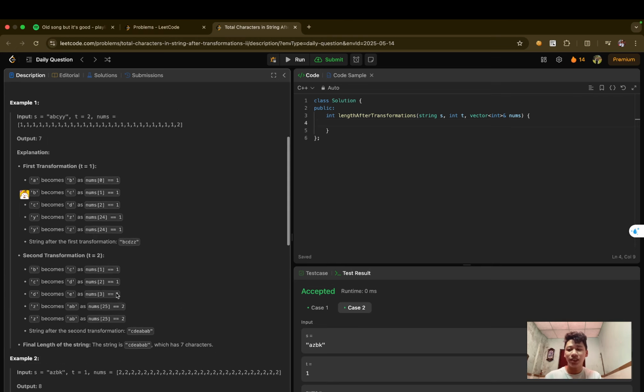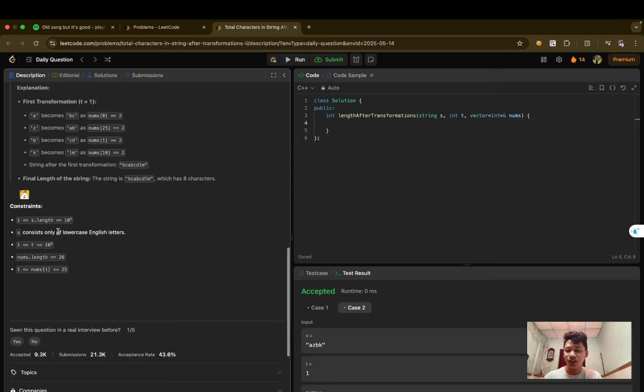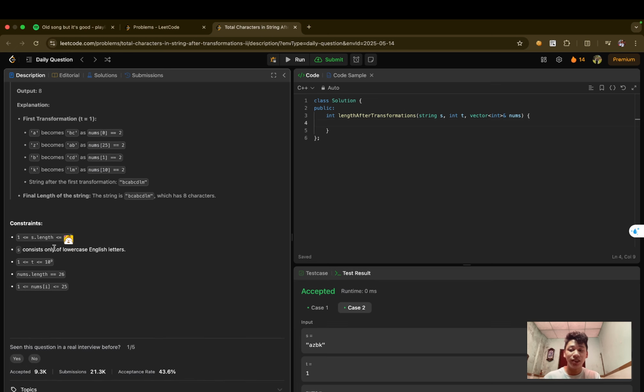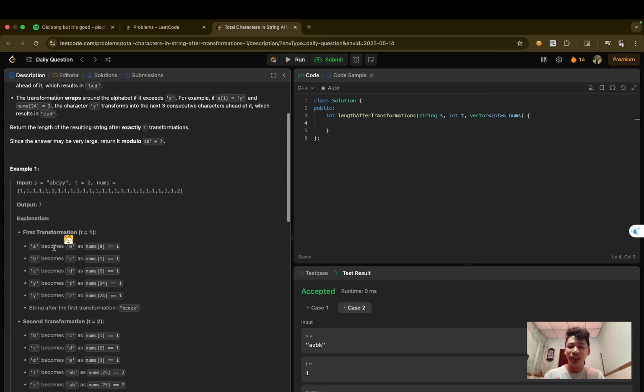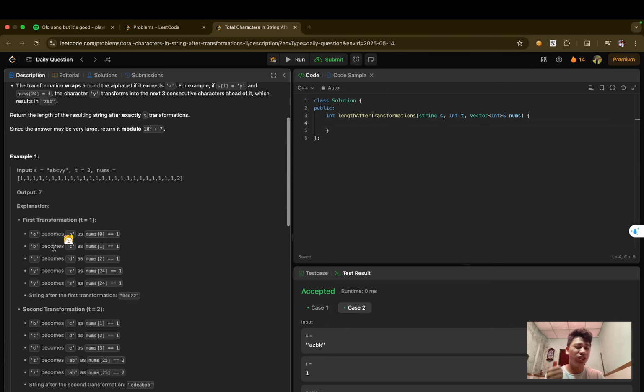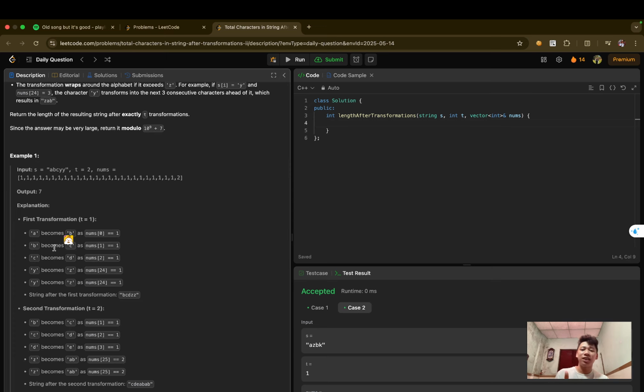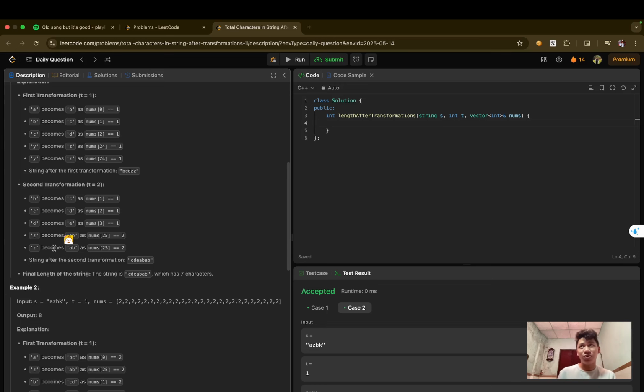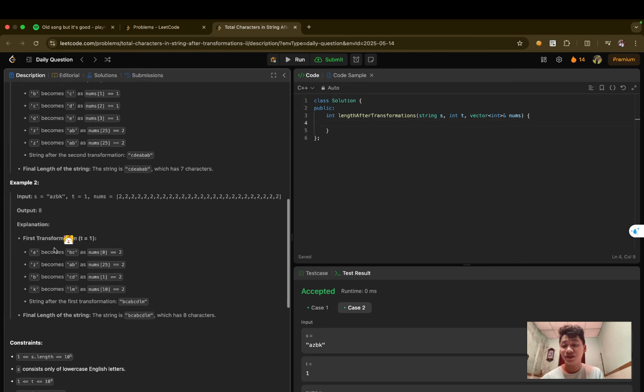The length constraint is the same, but t is different. It's up to a billion, so it's even harder. The number of steps is really large, and the statement is more general: we don't move from a character to the next character, but to the next k consecutive characters. It's really hard.